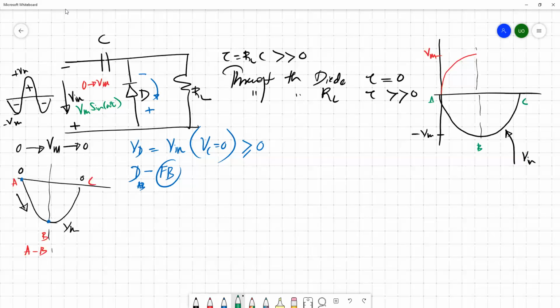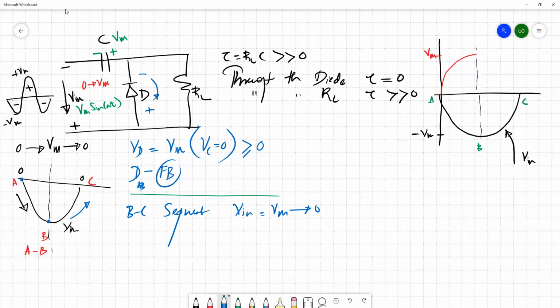Okay. Now this capacitor is charged to maximum. So this is charged to Vm during this first segment A to B. Okay, so then what happens next? So now we'll consider the BC segment. So the input voltage actually starts from Vm and moves to 0. Okay. So now what happens to the circuit?